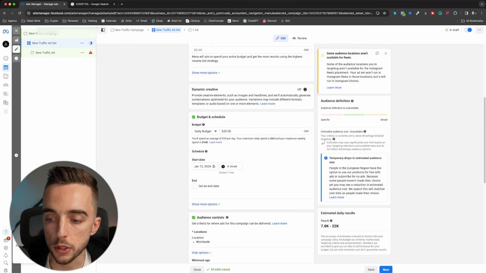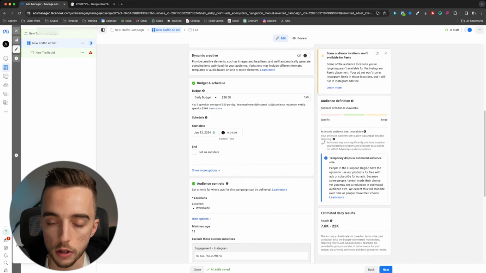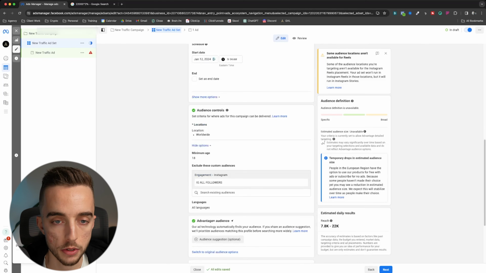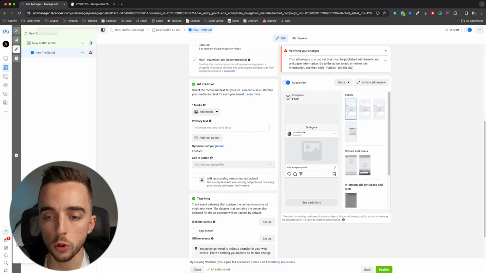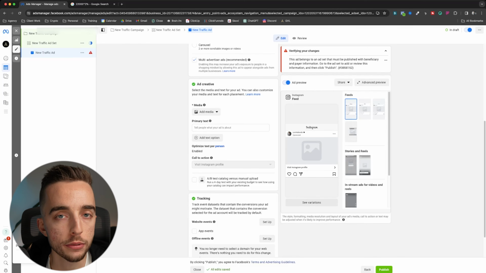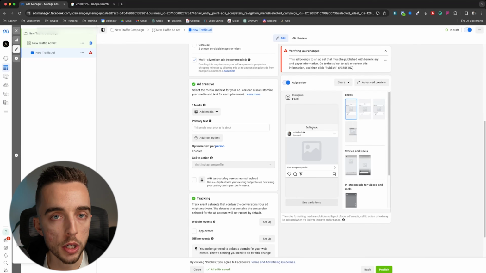So keep in mind, I'm just doing some rough stats and estimates from what I'm seeing here in the estimated daily results, based on industry averages when it comes to click-through rate. Now, at the ad level in itself, it can really be simple. I would make a very simple ad that says what would people get out of following you? As simple as that. So in my case, let's say I'm a marketer. I post a bunch of marketing tips. I help people grow their businesses. Well, I can make a simple ad essentially around that.